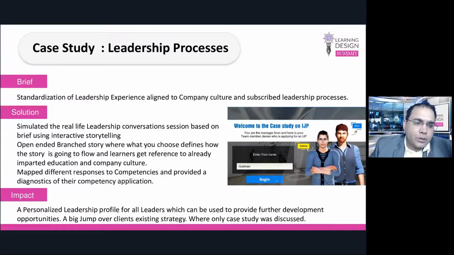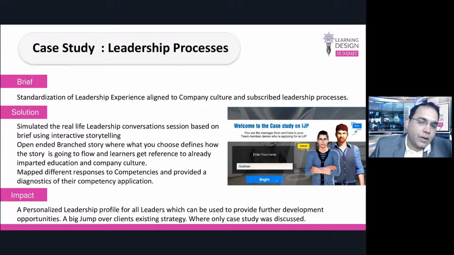Now in this open-ended branch story style simulation, what we did was there were no right or wrong options. There were just ways in which you would handle that situation. Each situation would again get into further branching based on the input given, and basically it was an open-ended maze that you have to navigate yourself through, and what would matter is how you're taking your decisions.